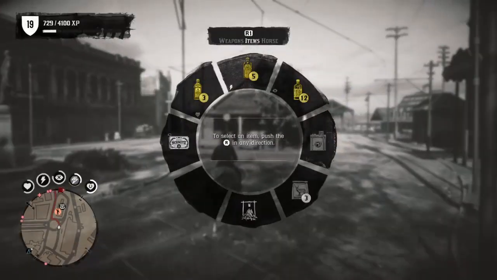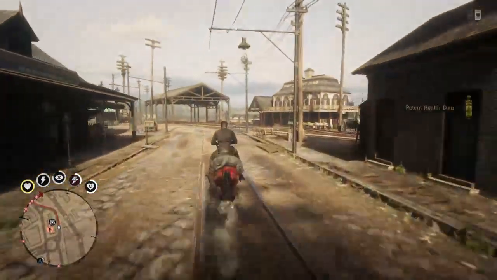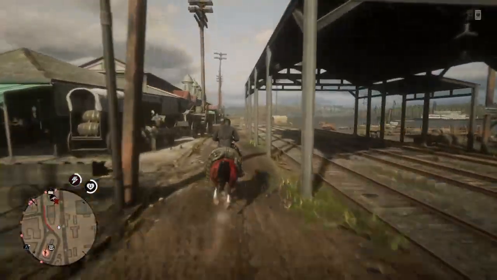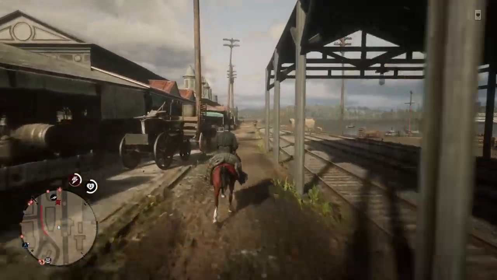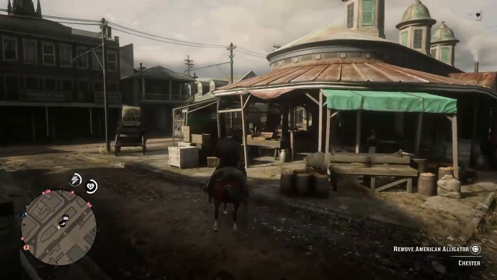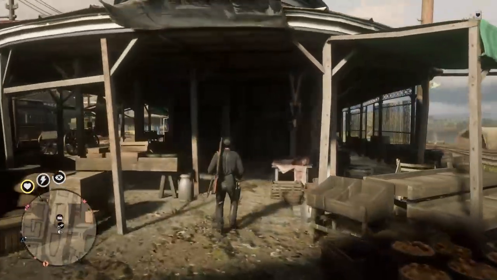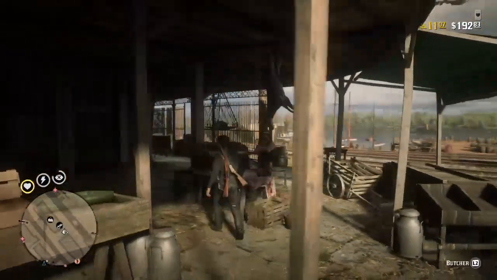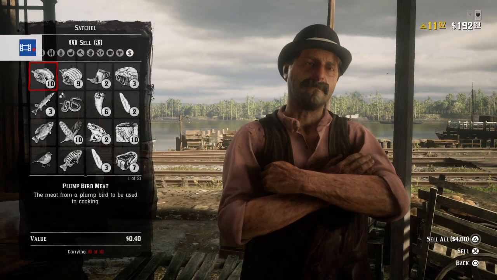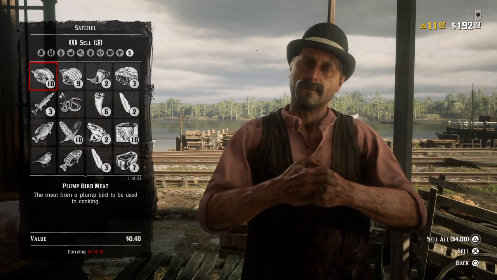Hold up. Let's see if we can do this. Maybe that'll work. Oh, hell. There we go. Nice. Perfect. Alright. Let's go over here. Make it. What can I do for you? Oh, we made it. Alright, let's see how much we get for this. Am I recording? No. Alright. See how much we get for the perfect alligator carcass.